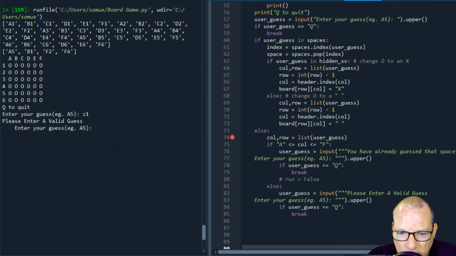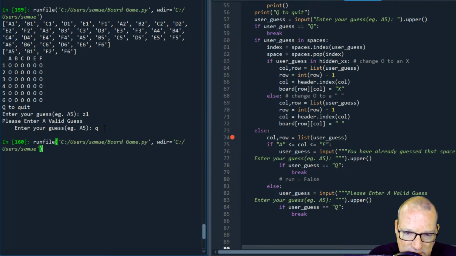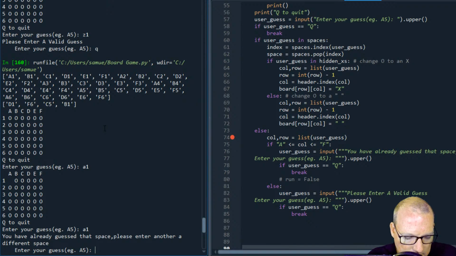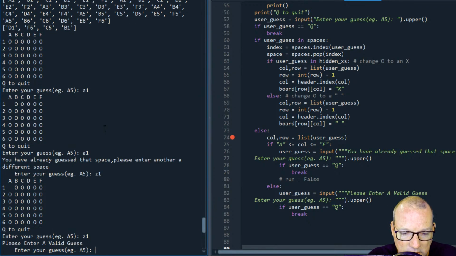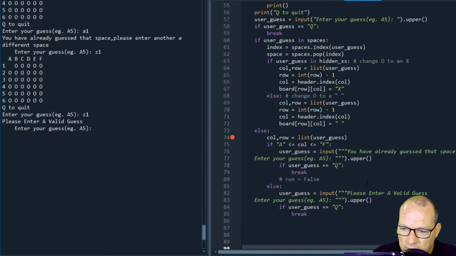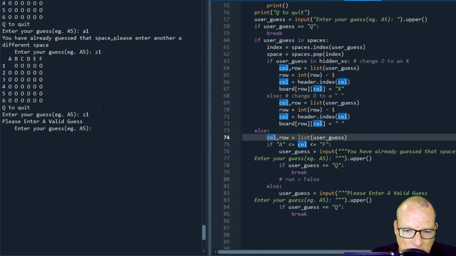So when I recheck, the first time if I guess this, so let's now A1, Z1, Z1. Okay, I have a path problem. So I have to enter, so order of operations. This is a perfect example. So I'm getting down into here, but it's taking me a lot longer than I'm expecting. Because now I finally entered, please enter a valid guess.